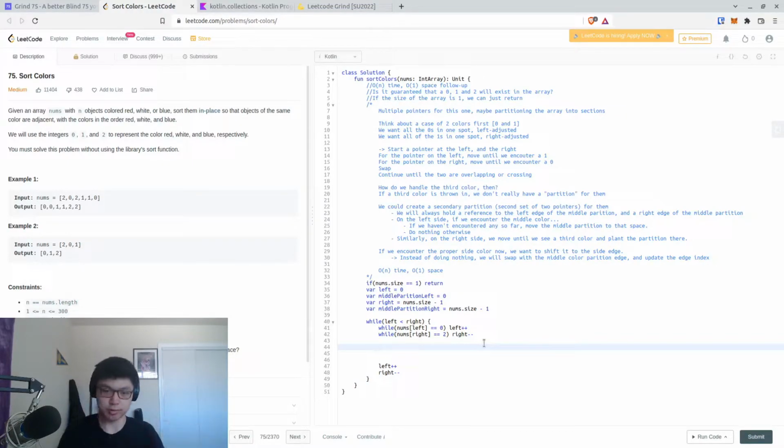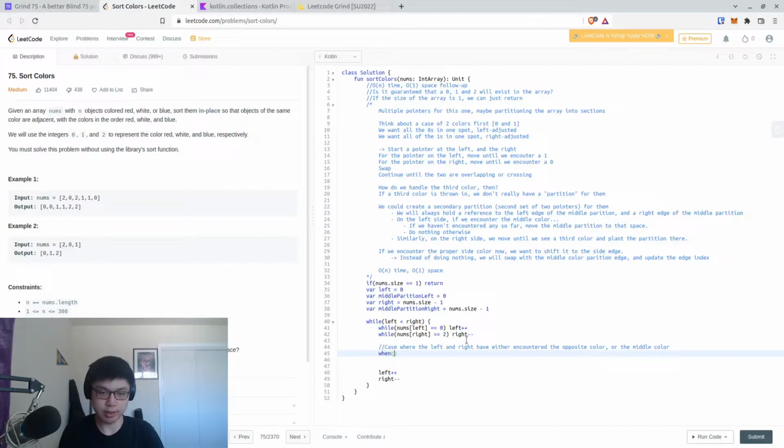Right, so now we're at the case where the left and right have either encountered the opposite color or the middle color.